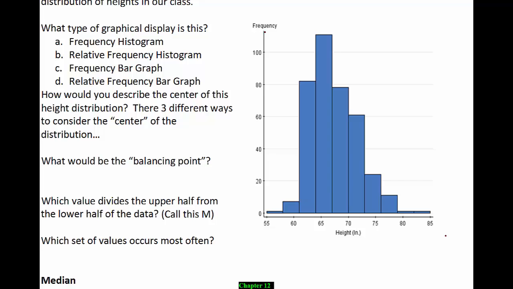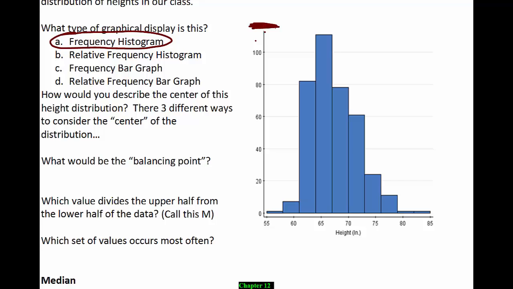How do we determine whether it's a frequency versus a relative frequency histogram? Well, we're lucky here because it's labeled frequency. So we know it's a frequency histogram. Now on homework or an exam, I don't have to label it frequency for you to be able to tell me the difference. How are you going to know whether you're looking at a frequency or a relative frequency histogram if I mark out that label? If it's marked out like this and you have no idea what it says there. Well, let's take a look at the vertical axis.